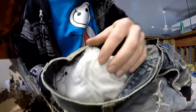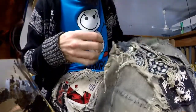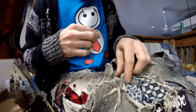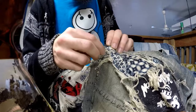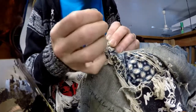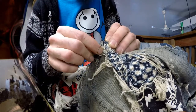Good thing I checked. Starting to stitch into my pocket. I don't want to do that. Yeah, so that's sewn there to there. It's all sewn all the way. Awesome. So I'm going to tie it off. I just go back through an intersection of threads through some of the material most often. You can just do the threads and then back through the loop that you just created. Cinch it tight. Satisfying.